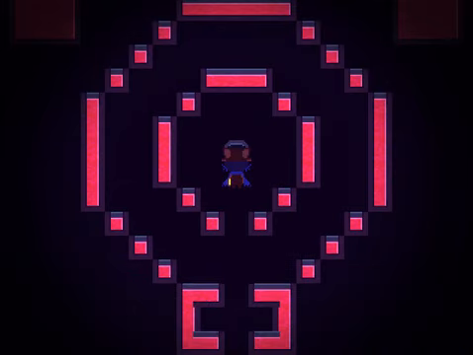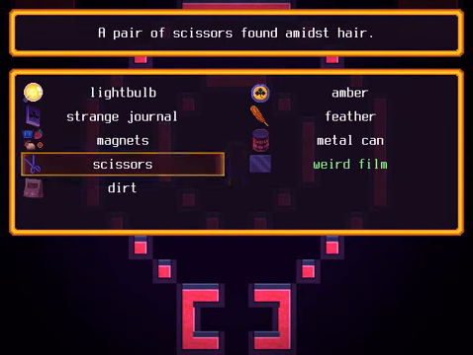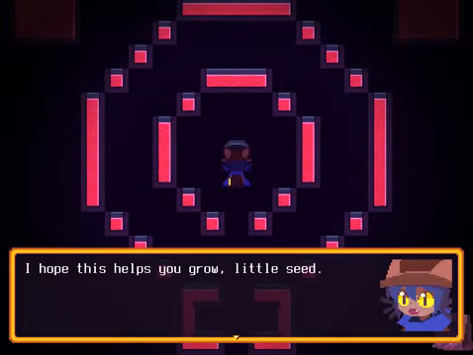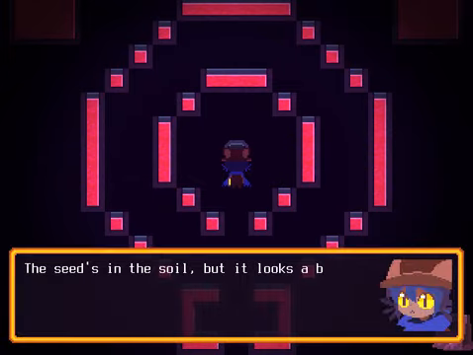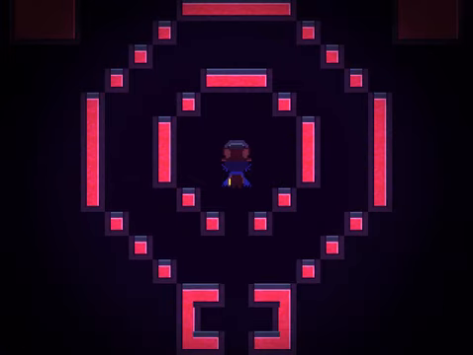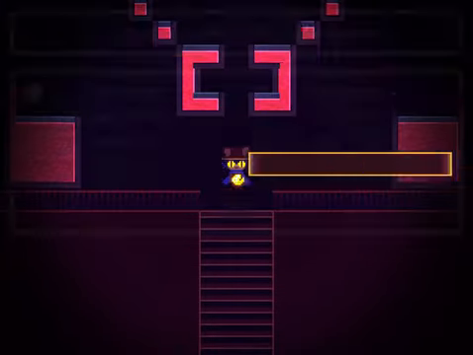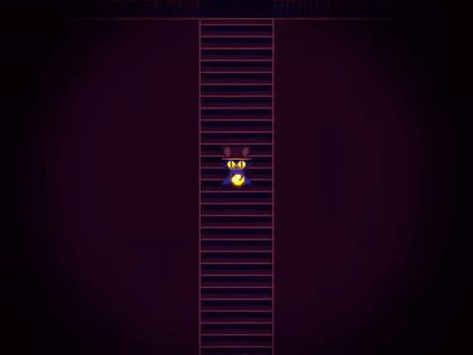Dirt. Well, this will help you grow, little seed. The seed's in the soil, but it looks a bit dry. Then I should probably go back to the person.